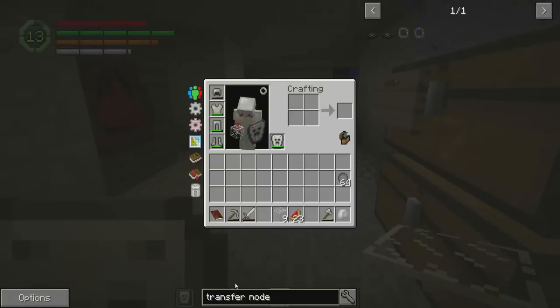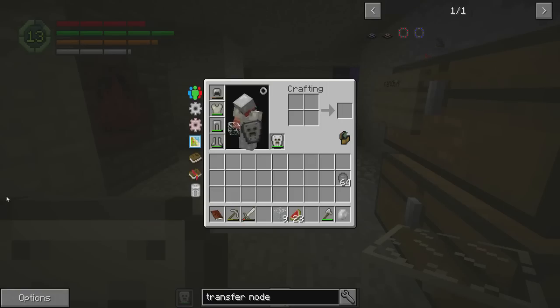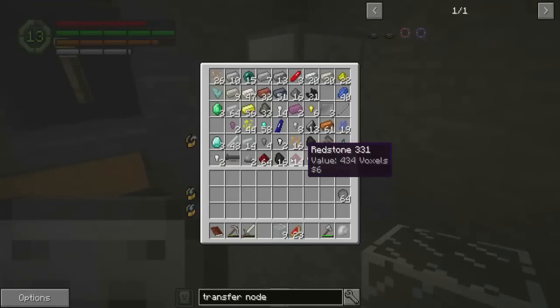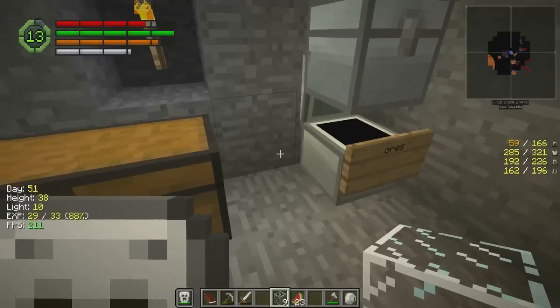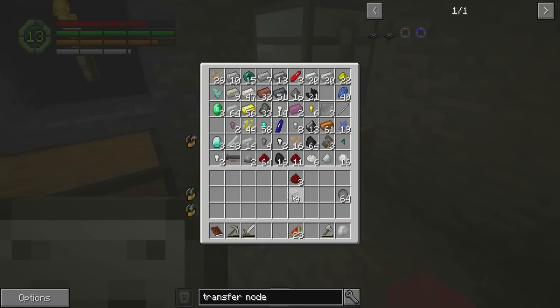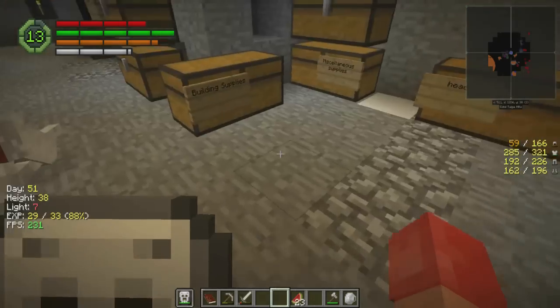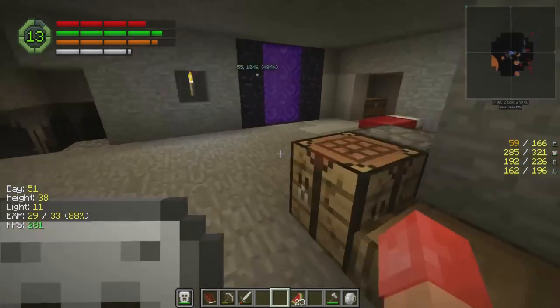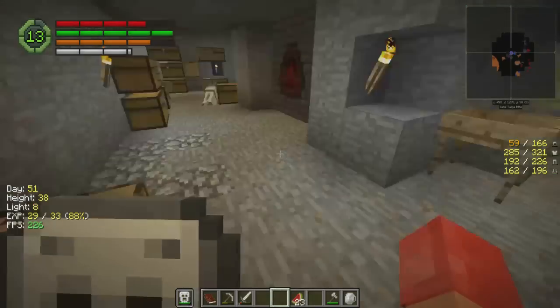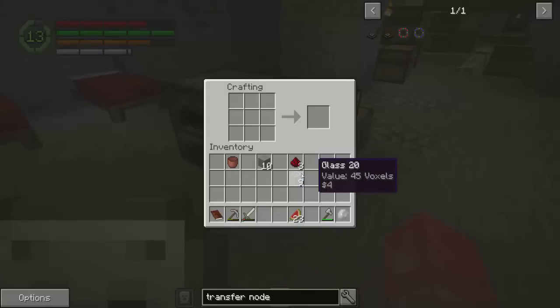Cool. I need a clay bucket, two stone, two redstone. So I can do that. Two redstone, but wait, to make the pipe I need one redstone and two glass and a whole bunch more stone. So I need my stone, which I come over here. All right, I get my bucket. Yep, come over here. We take the stone and we get stone slabs. So we go like that, and there.